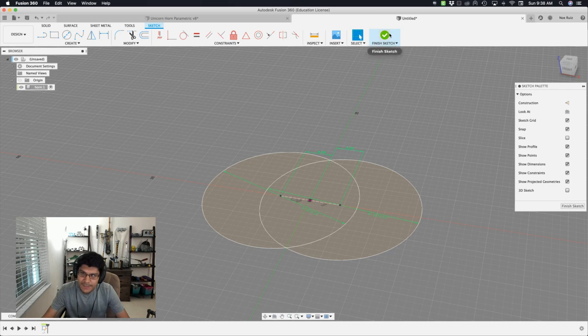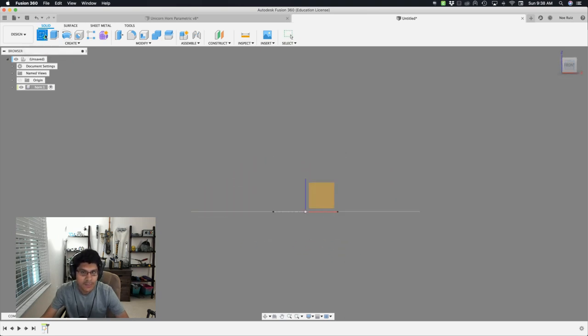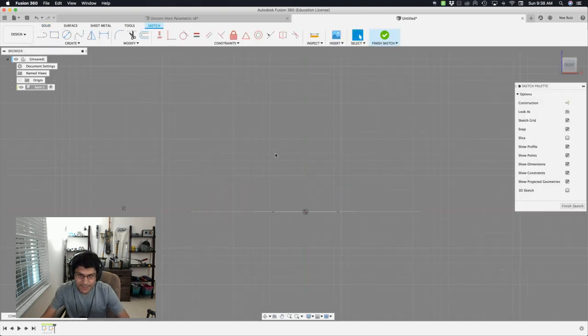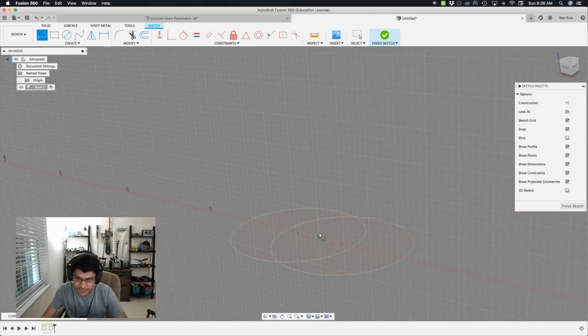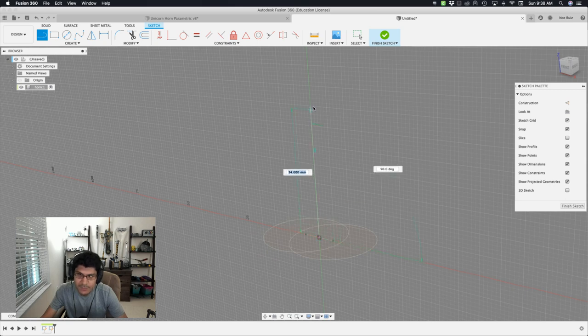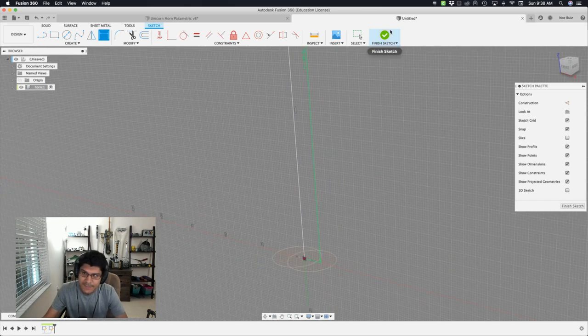So I hit OK. The next thing we want to do is create a line that will reference how tall we want the horn to be. So looking at it on the front view, I'll create a new sketch, draw it right there. And we'll just zoom out a little bit. And I want to start from the center again. So from the very center, click on that. And then we'll go up a bit. And then I will close that. Now I can apply that height parameter to the dimension. So I'll create a new dimension there and then just say height. And that's that. Excellent. Now I hit stop sketch.